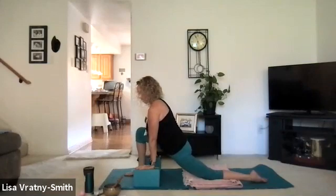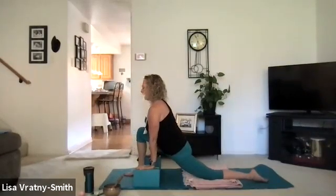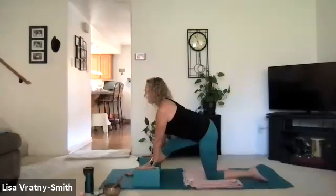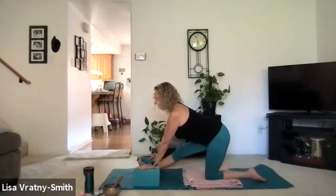And then gently softening now, releasing through the front of the left hip, lifting the heart, making sure the hips aren't opening to the left side too much, so that we're really getting a nice stretch through the front of that left hip. Now gently rock the right hip back, lengthening the spine. And if it feels okay, lifting the toes. Really sitting back into that right hip, feeling those hamstrings release.